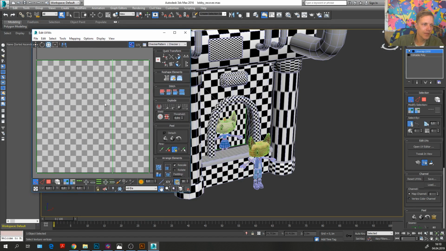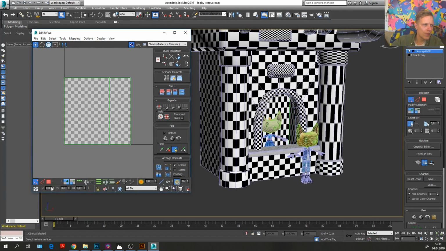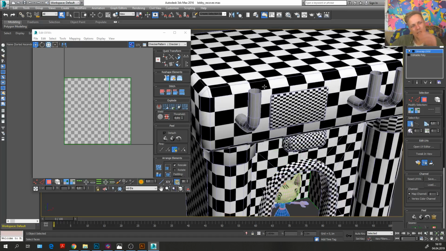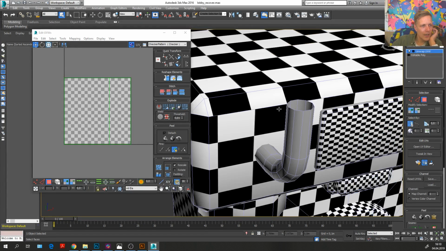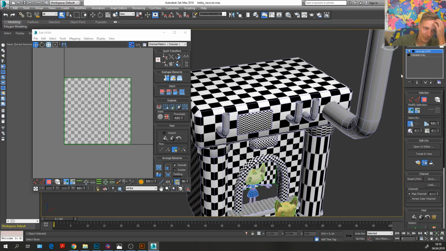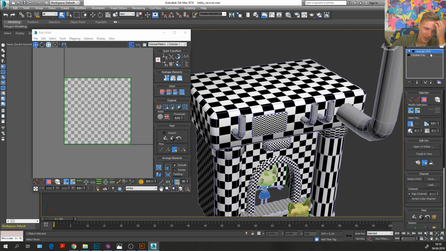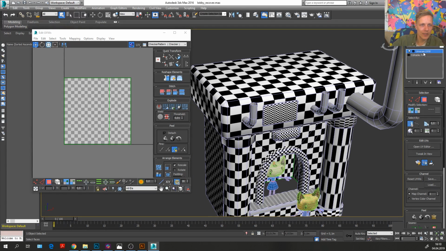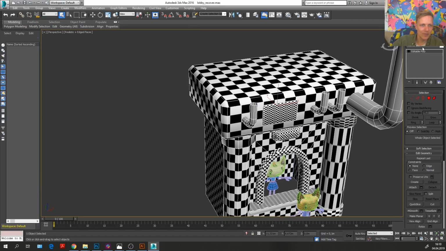So other parts, the first thing. It's so bad that I have not made the unwrapped pipes, because it was actually possible to make those unwrapped already. I will show you right now how to make those unwrapped.